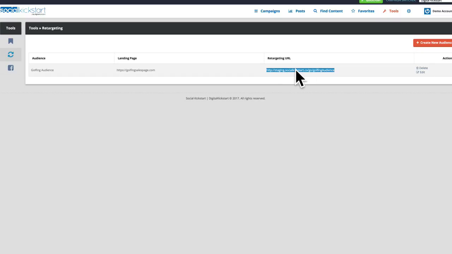Whenever someone clicks on this link, you could put it in an email, you could put it on a blog post, wherever you want to publish it, right, on your Facebook page. Whenever someone clicks on that link, they're going to get added to that Facebook custom audience, okay? And they're also going to get redirected to whatever landing page you specify, okay? So now you can start to build a custom audience list which you can then serve Facebook ads to, okay? And you can do that directly from any link that they click on. So that's what the retargeting tool allows you to do.